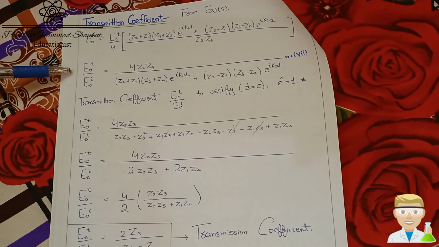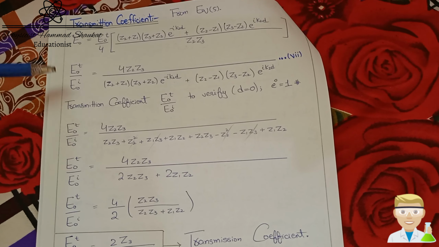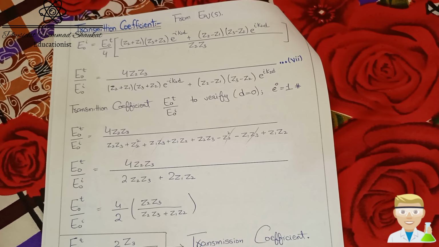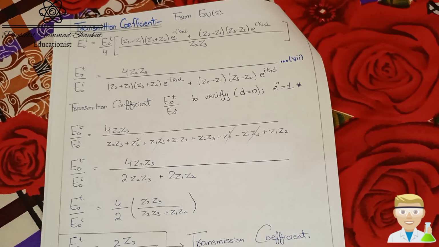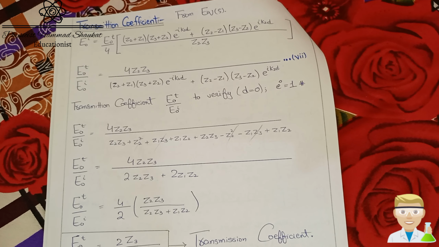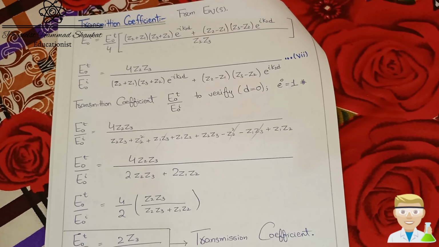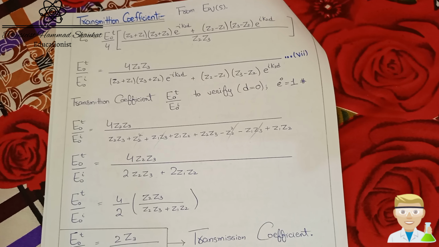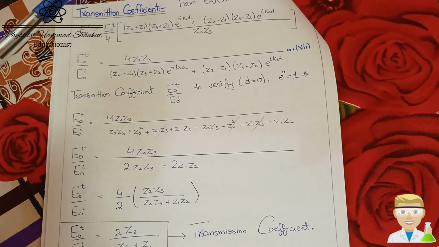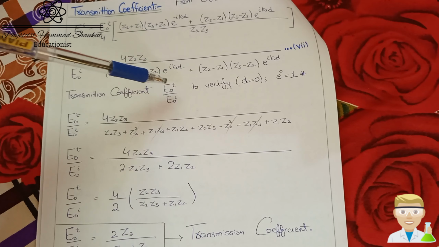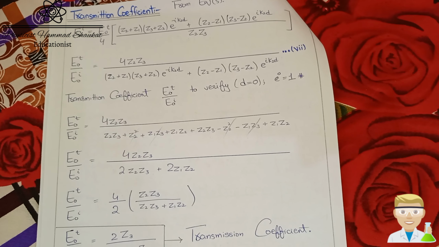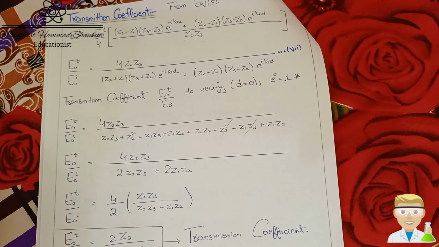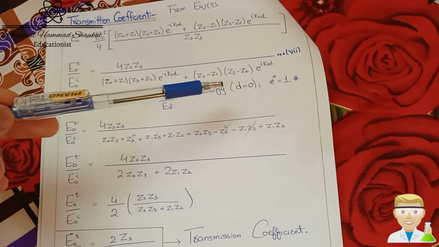To verify, we also solve the transmission coefficient in 2 regions, which means we already solved that problem in our previous lectures. If you forgot, first watch that video, then move on to this video. So to confirm that our answer is correct, we are using some tricks. Here we just have to verify that our equations are equal when we are dealing with 2 regions. The answers should be the same whether we are dealing with 2 regions or 3 regions, the only difference is that you have to put d equal to 0.